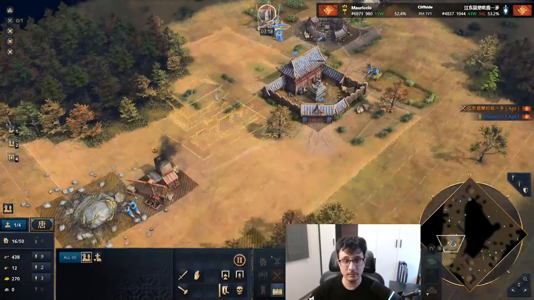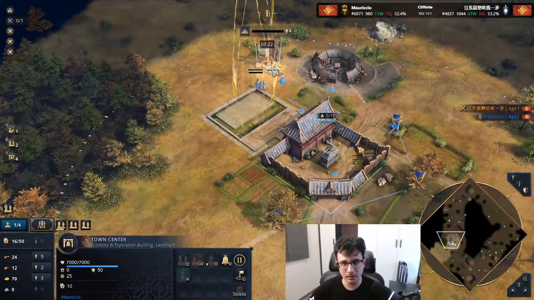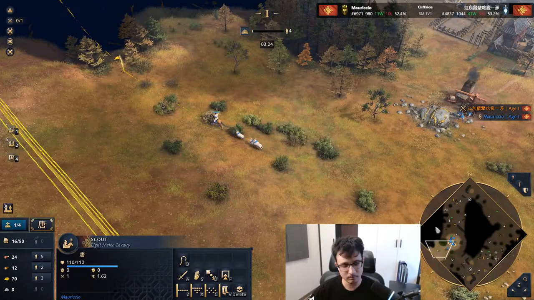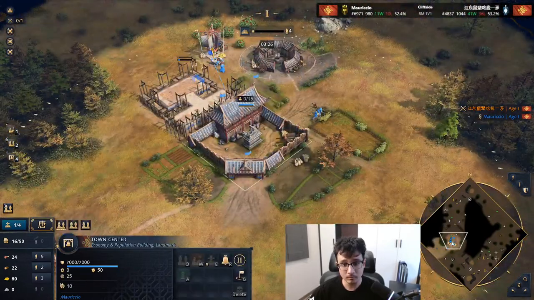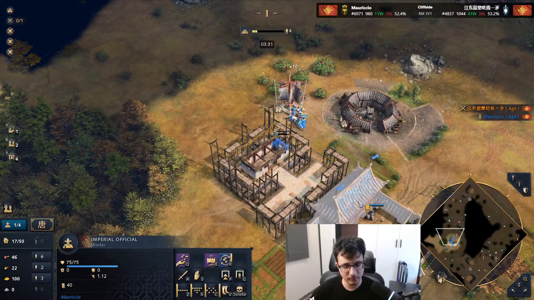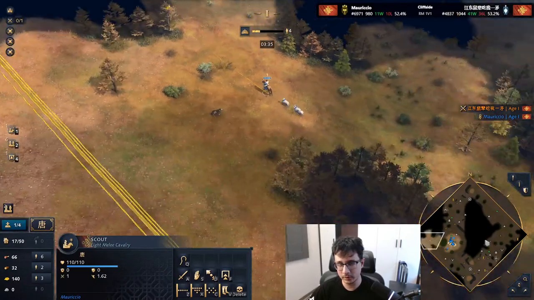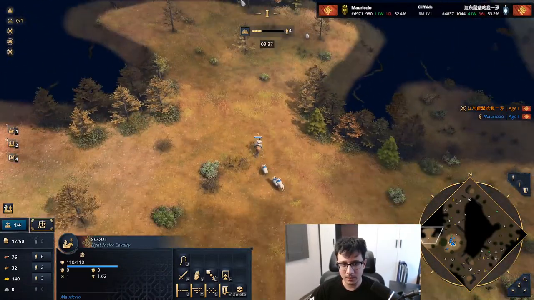Let's get these guys here in Imperial Academy. This spot is really good, so we're gonna go back to the food. And eventually we will be able to get some wheelbarrow. Already have 32 wood. Extra sheep here.